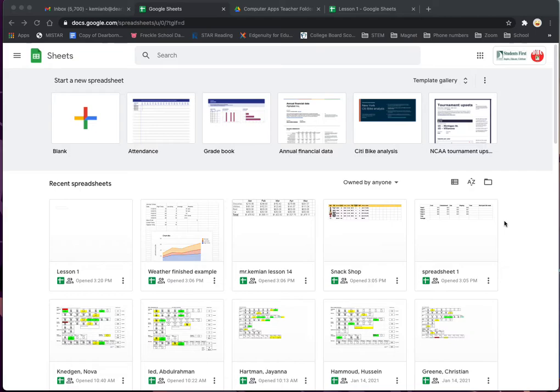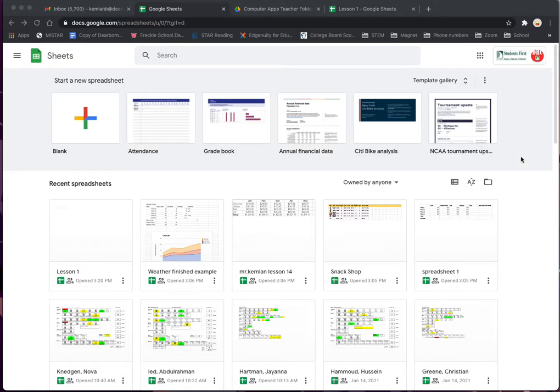So I'm going to show you very basically how a spreadsheet works and how to access it. So when you create your own spreadsheet, we're going to be using Google Docs, and in Google Docs there is actually a program that is called Sheets. Another very popular one is called Excel, which is owned by Microsoft, and that one is very similar to this product. The difference is that this one is free and everyone has access to it, and you can easily share it with me when you turn your projects in.